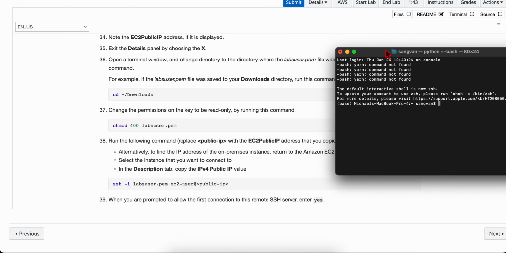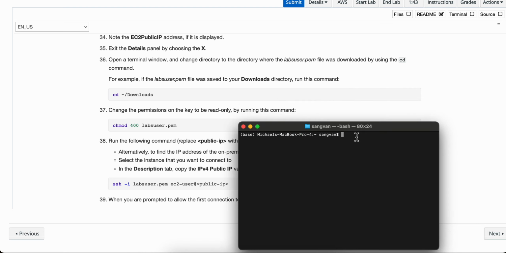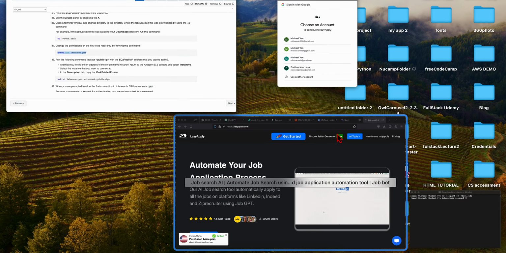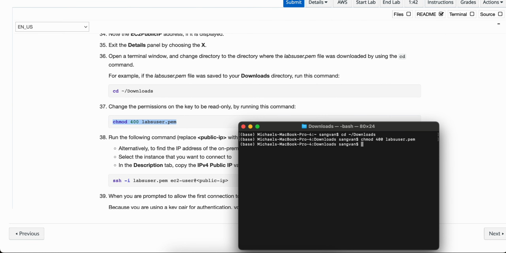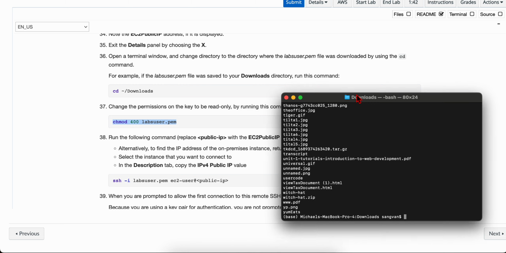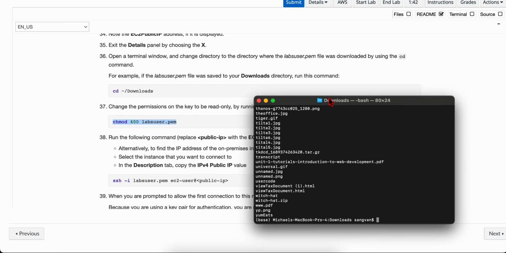So go to a terminal. cd /download. Open the terminal window and change directory to the directory where the file was downloaded by using the cd command.